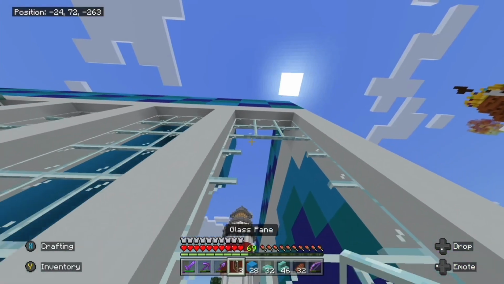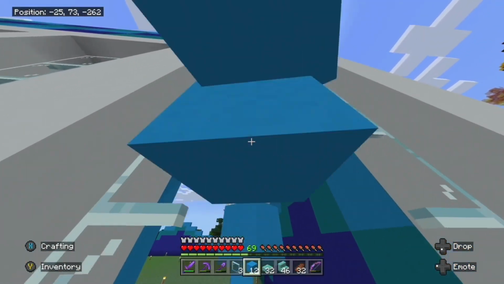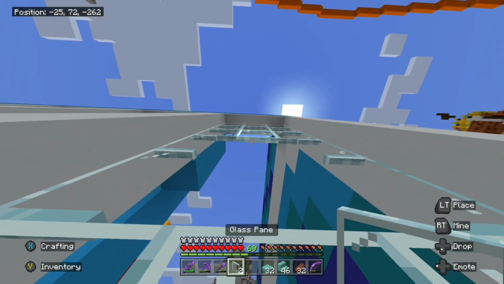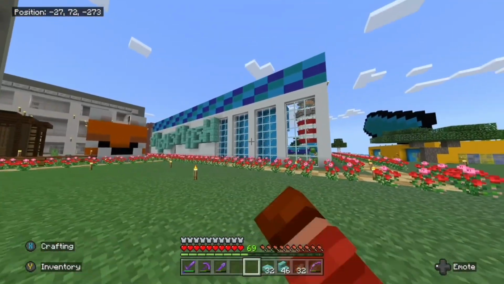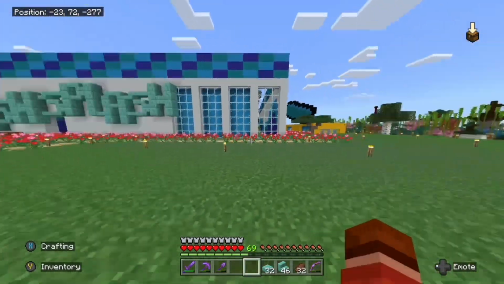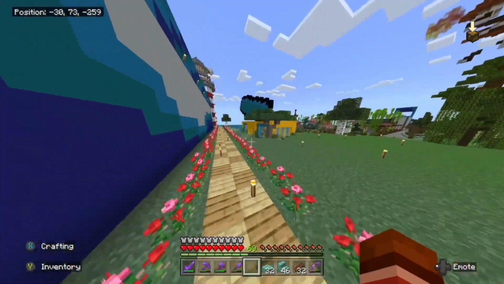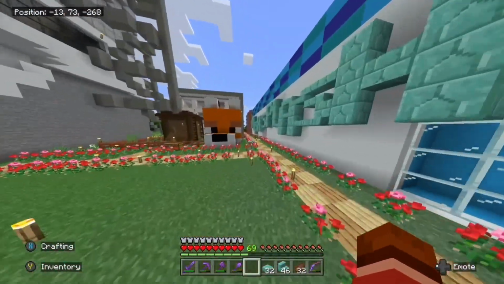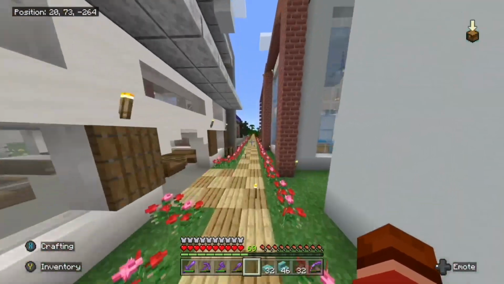I'll throw some over. There you go. 2, 3. Right. So you can sort of see where the water will go. The letters will be fixed. And yeah, that actually fills the space in. Finally. Like, it's been empty for 76 episodes, because this is episode 77.